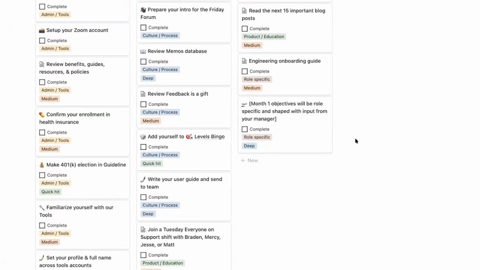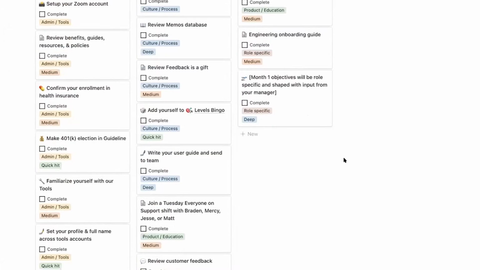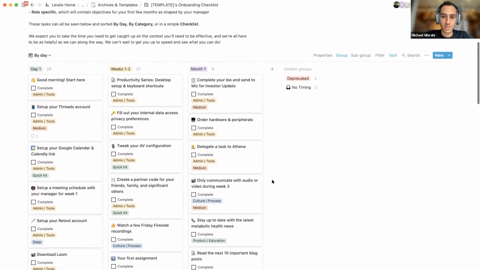So the anti-expectation of start getting things shipped is definitely set clear. This is the priority, regardless of level of seniority: get through this project thoroughly, spend the time with it, sleep full nights so that you retain this information, because there's a lot. It can feel like you're drinking out of a fire hose early on. And so that's an important part of this.